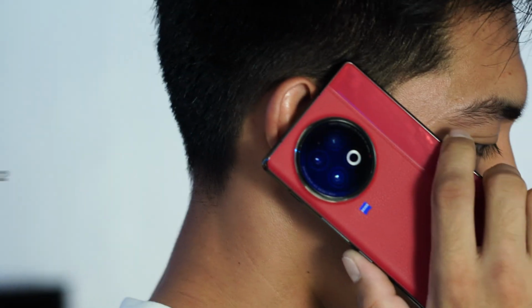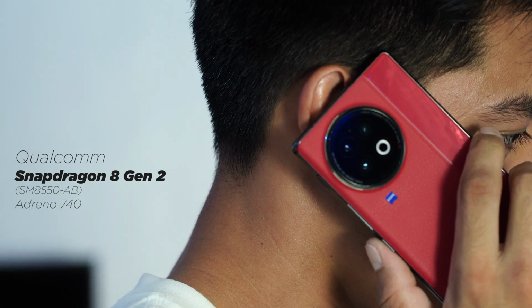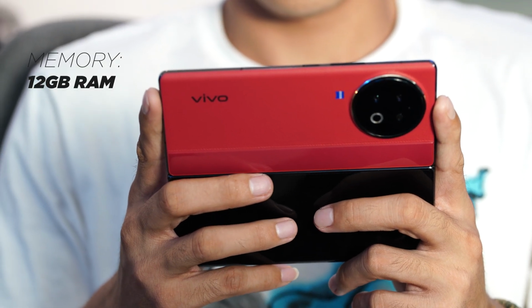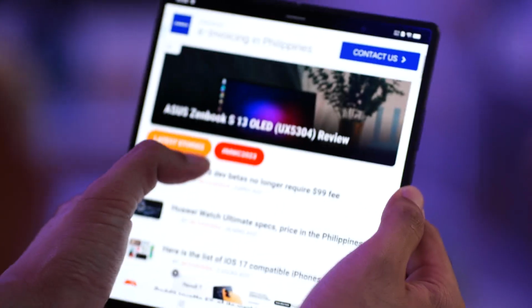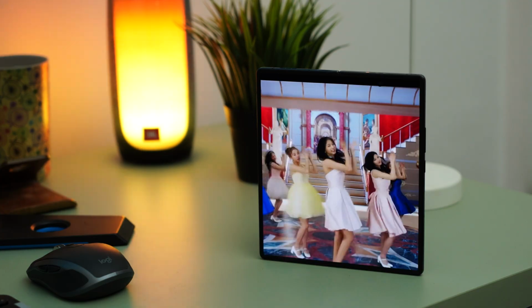Under the hood, the vivo X Fold2 boasts the latest Qualcomm Snapdragon 8 Gen 2 4nm chipset that features an Adreno 740 GPU, coupled with 12GB of memory and available in either 256 or 512 gigs of internal storage. And like most phones nowadays, the vivo X Fold2 can handle anything I throw at it. For those interested in benchmark scores, here they are.